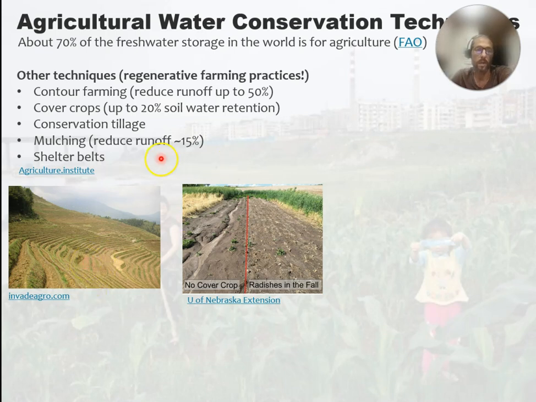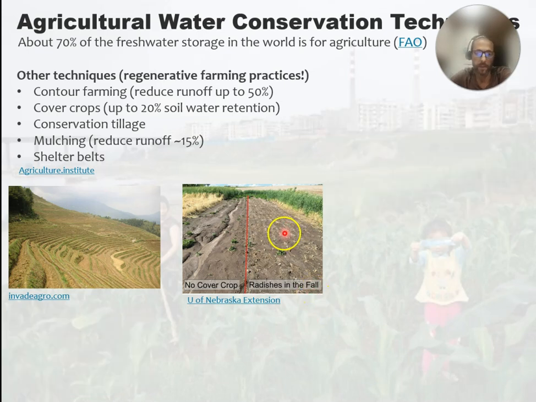You can also plant crops in the off season as well, right? So there's a lot of different types of crops that you can grow. Even when you think you can't grow anything, like the middle of the winter on the East Coast, you can grow things like winter rye, winter peas. So there are things that will actually stay green all year. And sometimes you can harvest it, sometimes you use it for feed, but you can pretty much always at least chop it down and use it as a natural soil amendment and compost as well.